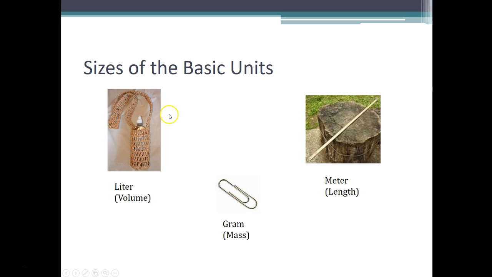Okay, so there's some pictures real quick. Liter, a bottle of water. A gram, if you want to picture it, if you hold a paper clip in your hand, that gives you an idea about how a gram feels. It's a measure of mass. And then a meter stick, it's slightly longer than a yardstick, a little over 3 inches longer than a yardstick. I'm not in person to hold one up and show you, but there's a picture of one.